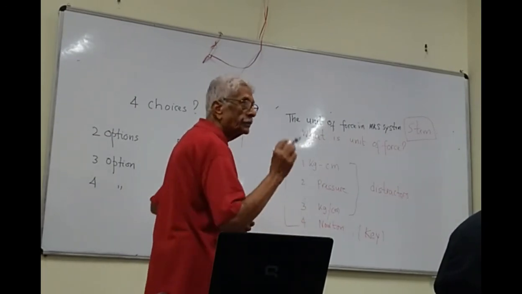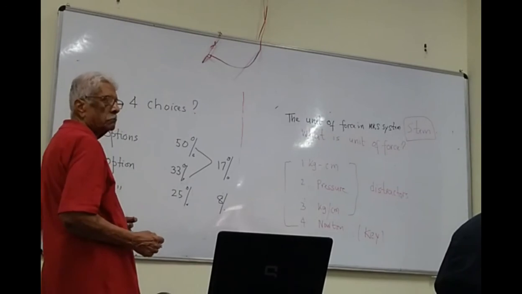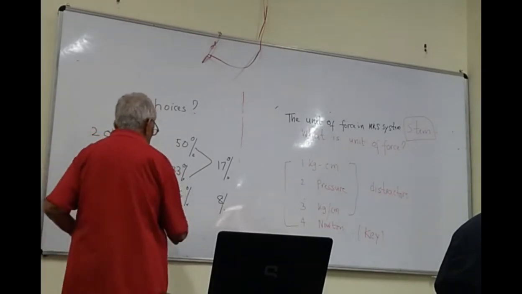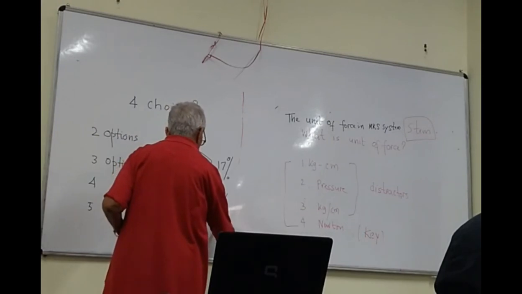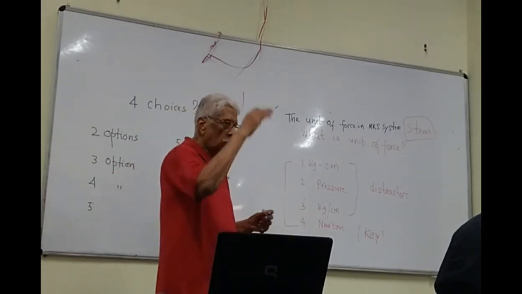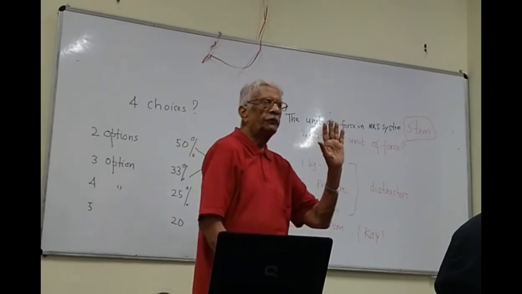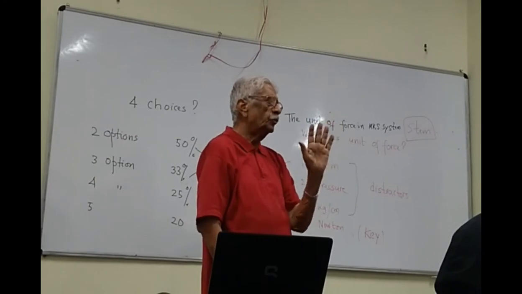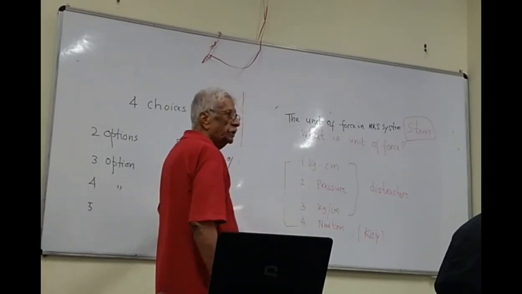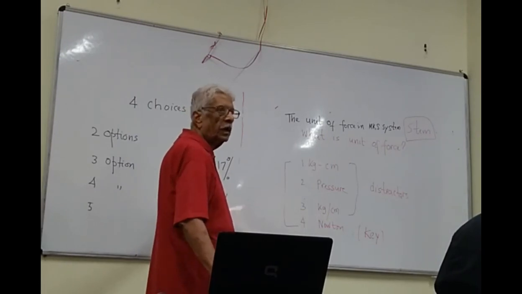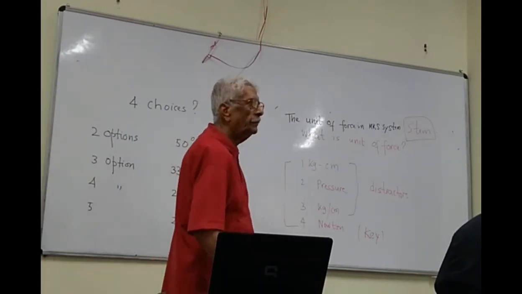The reduction is 8%. Right, there are 5 options. But if you have written multiple choice questions, you will find that getting the fourth or fifth option is almost very difficult. So people write none of the above, all of the above, anything that comes to mind. So there is an optimum place where you can stop. And it has been proved that the reliability of four option questions is better than any other.